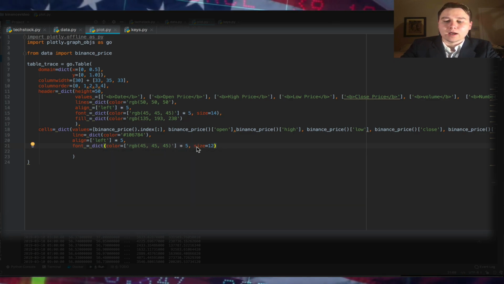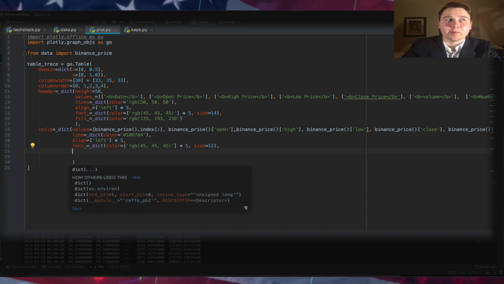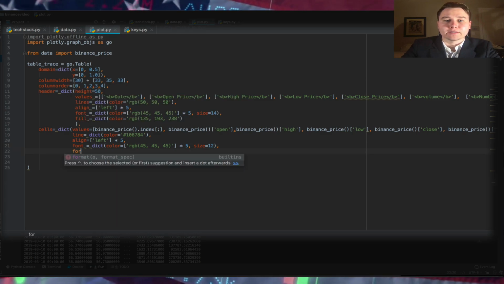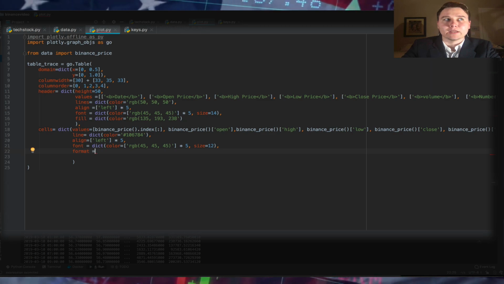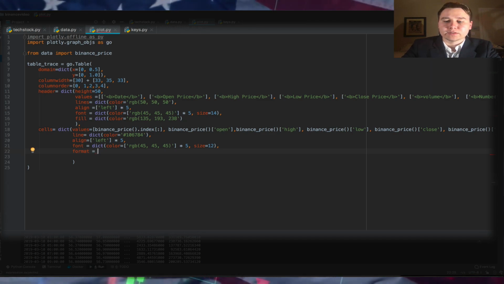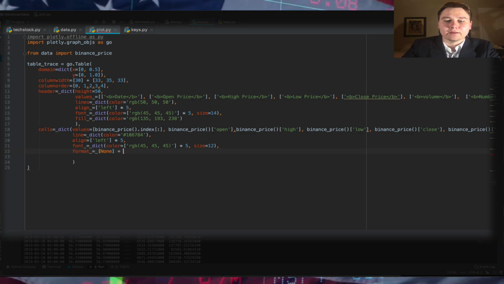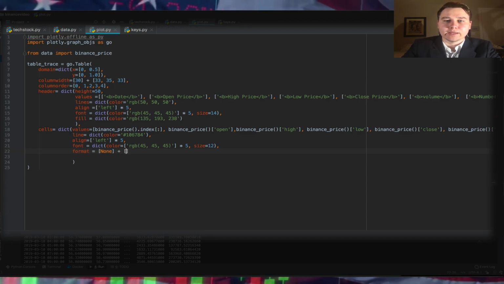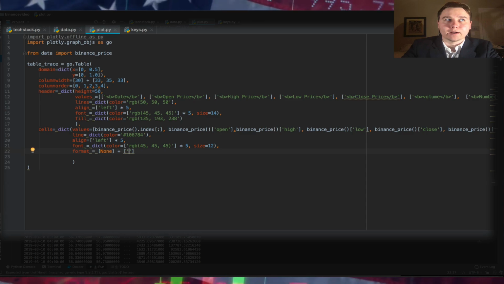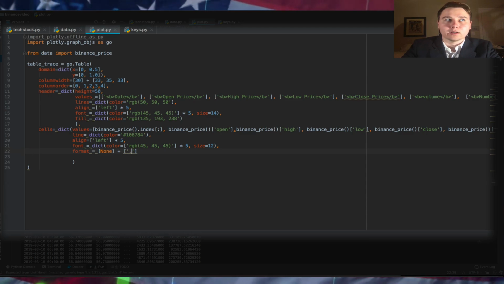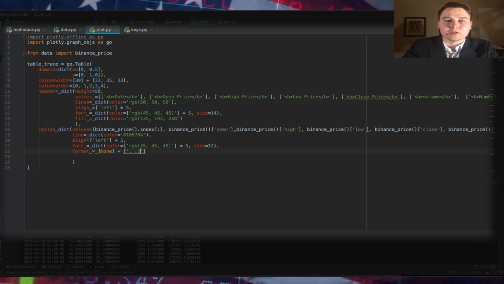All right. The next thing we want to do is format. So let's format all this. So we'll do format, and we'll do an equals, and we will set it to none. And we will add another list, and we will put a string in there, and we'll do a comma, and then we'll do dot 2f.